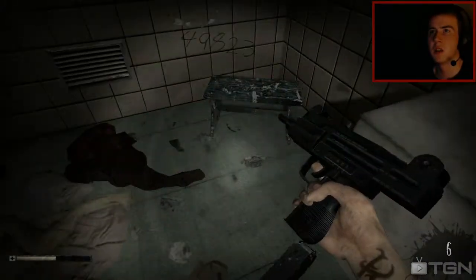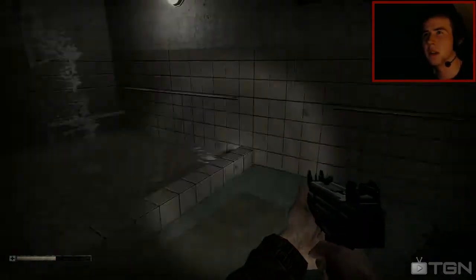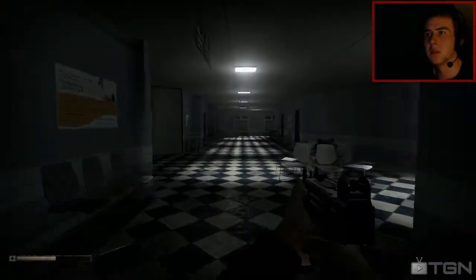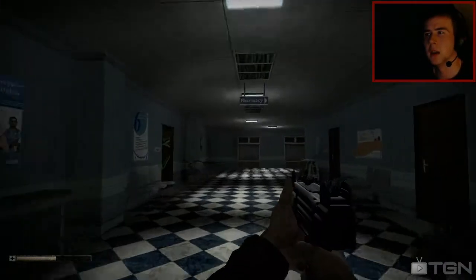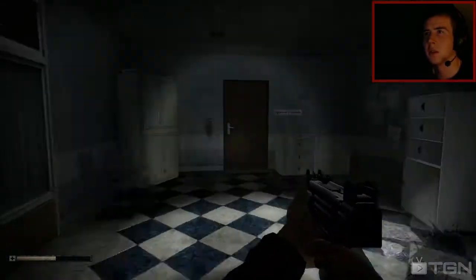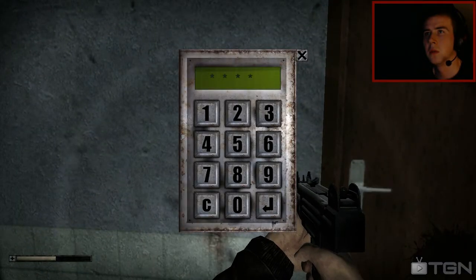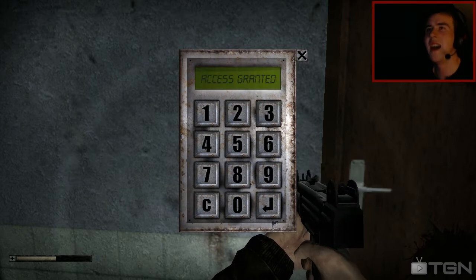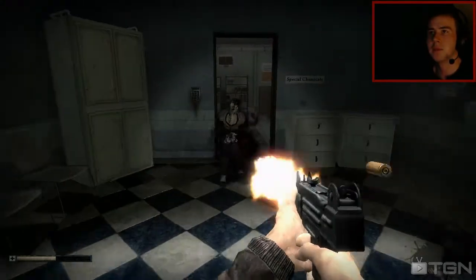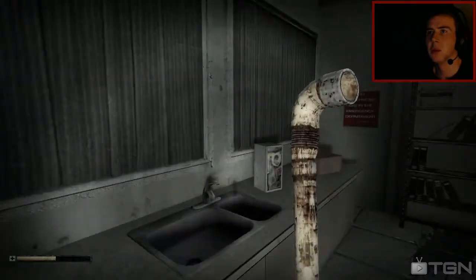Ah, yes! 49823. Remember that for me, okay? 49823. 498. Yeah. 49823. 49823. Yeah. Right. I told you not to pwn me, bro.